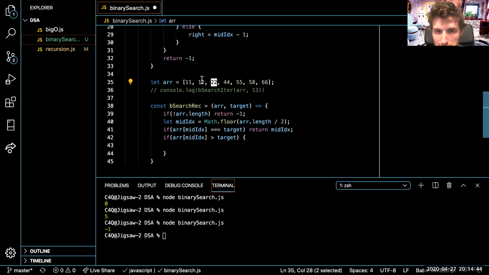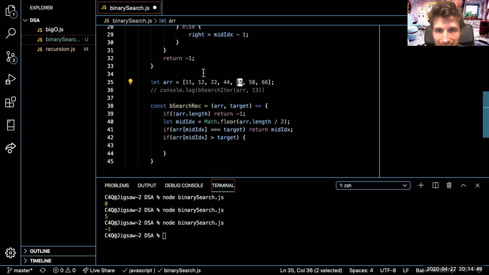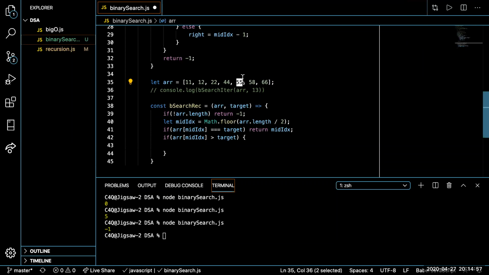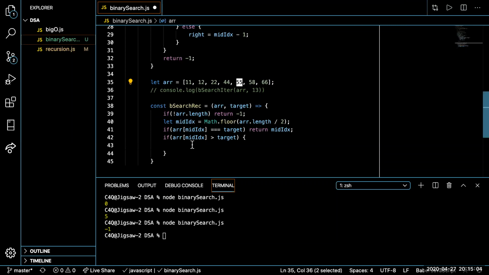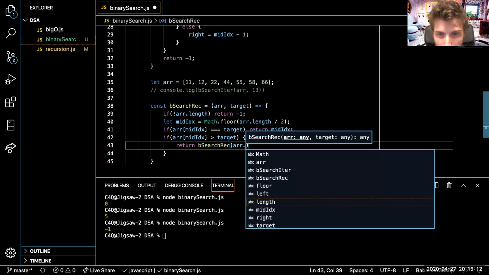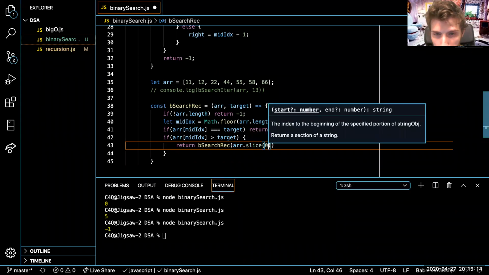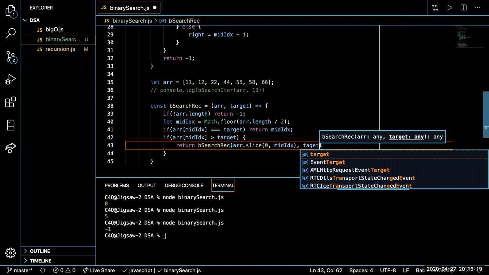Well, you guys are like taking the easy route. We're still trying to write a binary search. What if I'm right here, and my element is here? So then we'll have to search that part from like 0 to 5, right? That's right. We got to look for that left half of the array, right? And I can go ahead and return that. So I'm going to say b search rec, and I can just go ahead and do my array.slice, and I can go from 0 to my mid index, the mid, yeah, and pass in my target.